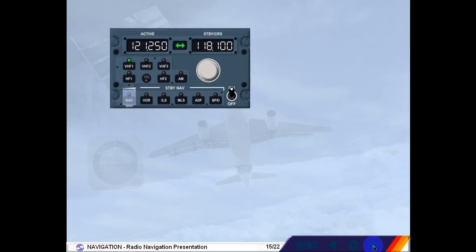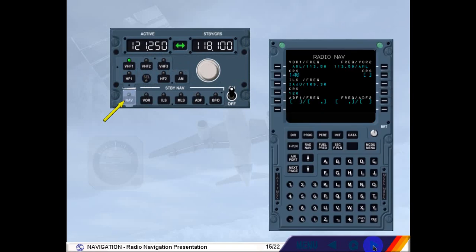To access the backup tuning mode, the navigation key has to be pressed. When the backup tuning mode is selected, i.e. navigation key illuminated, the control of the associated receivers is transferred to the RMP, and the NavAid tuning capability of both FMGCs is lost. This is indicated on the MCDU by a change on the radio navigation page, which now shows only the titles.